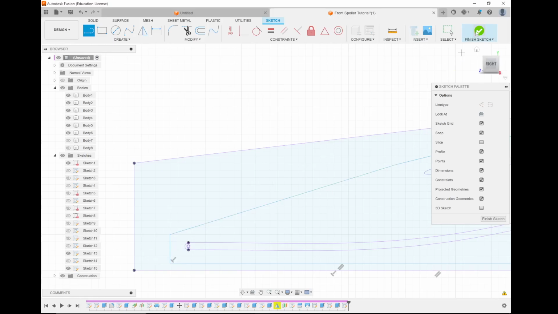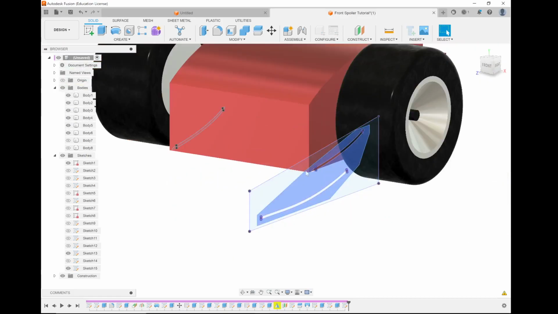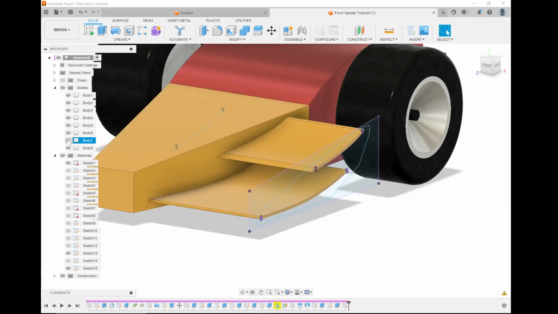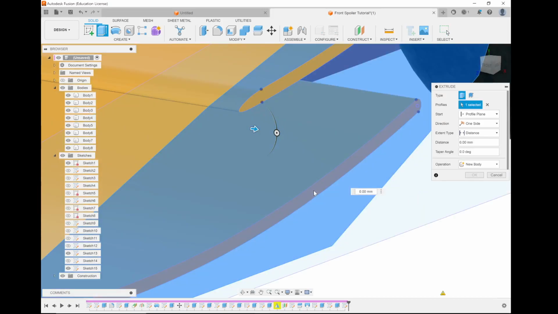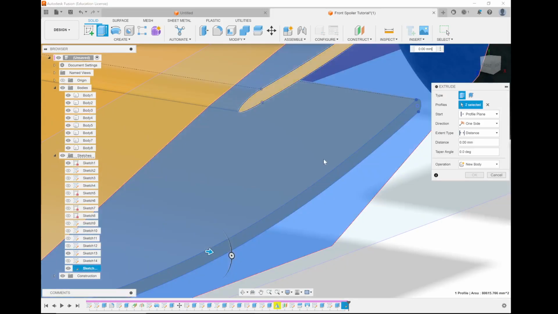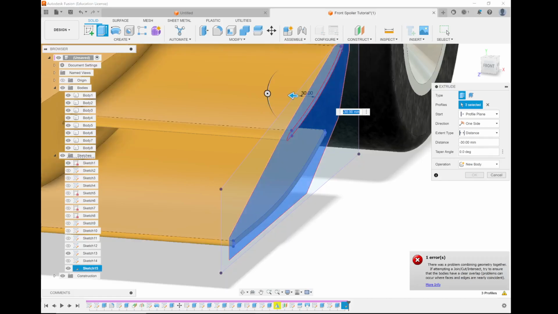Right, it's the particular shape I want. I'll finish that sketch. I will then go in, have a look at the views that we had here before. Let's go and extrude. We want this shape and these two. And this one we'll make minus 30. So minus 10. And why is there an issue with you?